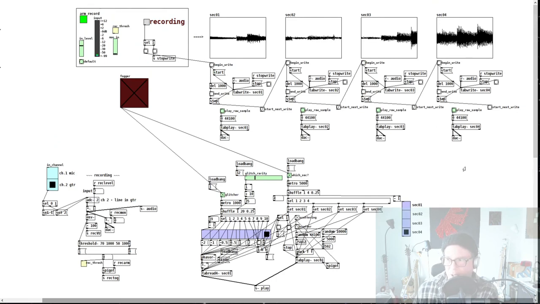Yeah, and I want to add a hand sweeper that kind of automates, and I want to get a sense of, I mean, you can hear things bouncing back and forth between the right and left channels, but that's just the echo, the delay. What I want to do is make it sound like it's moving, and to give a better sense of space.